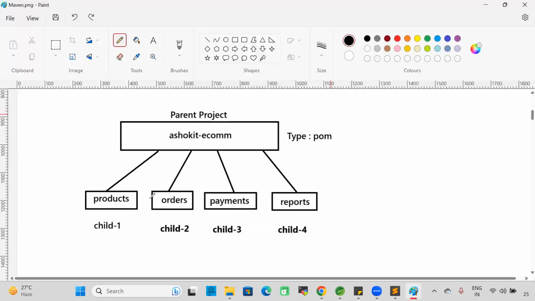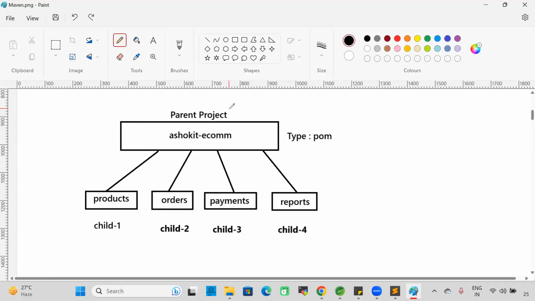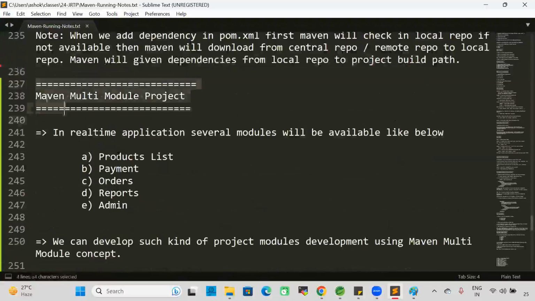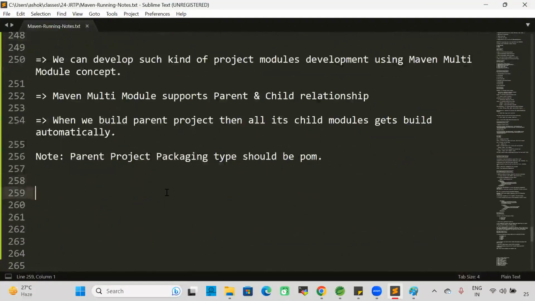When you are dealing with several projects as part of your application, when you are dealing with several modules in your application, then it is recommended to go with the Maven multi-module concept. Are you guys able to understand what is Maven multi-module?